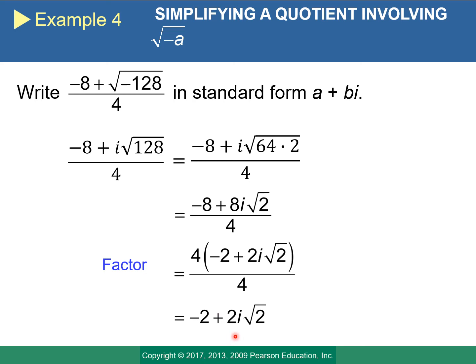Standard form basically just says, write your real part first and separate from the imaginary part, which you write second. And the i, like I said at the very beginning, you can put the i in front of the radical or in the back. It's just usually habit to write the i in front of the radical, just so you don't accidentally think it's underneath the radical sign. So it's just a good habit to put it right in front.